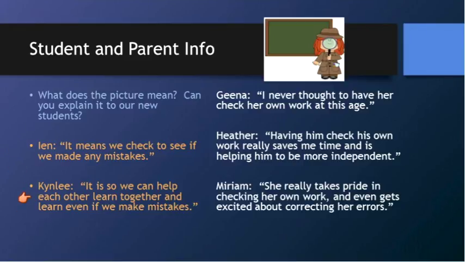So these are the students talking directly, and then the white is the parents. Some of them don't think to have their child check their work. They're at home. It's just easier to check it. Another parent talks about checking the work as a time saver. And then another parent has talked about the pride that they take in checking their own work and getting excited about correcting errors because they know that they're growing and learning, and that's the bottom line.